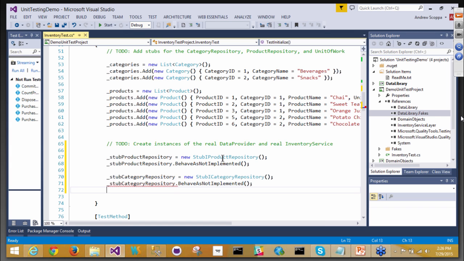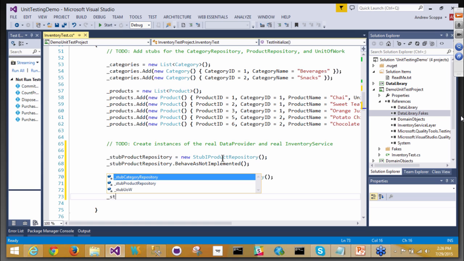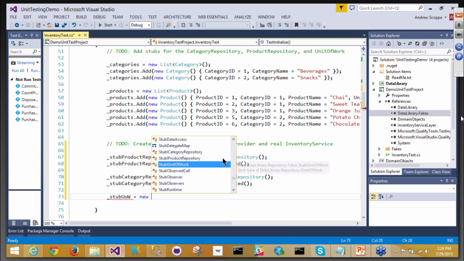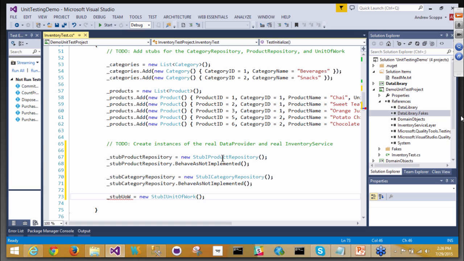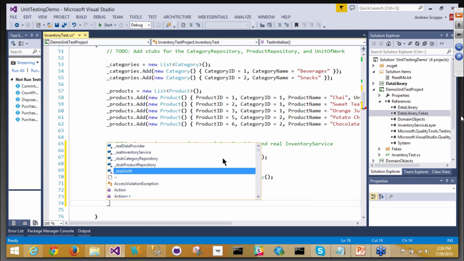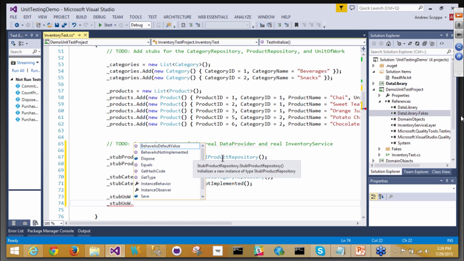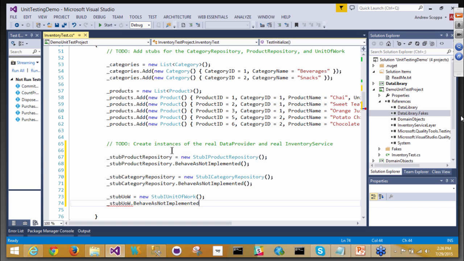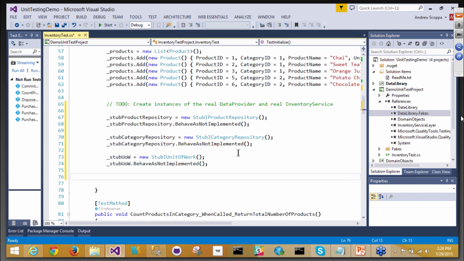And we'll do the same for our unit of work. And here we say behave as not implemented. To me, it's just a safeguard. I've seen cases where people just use the default, but either way works.